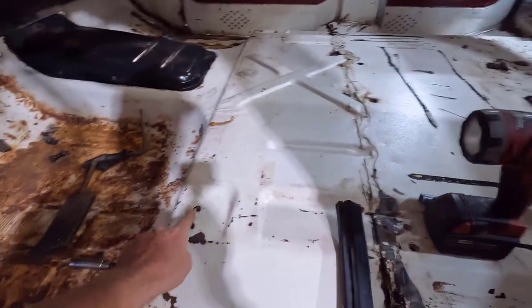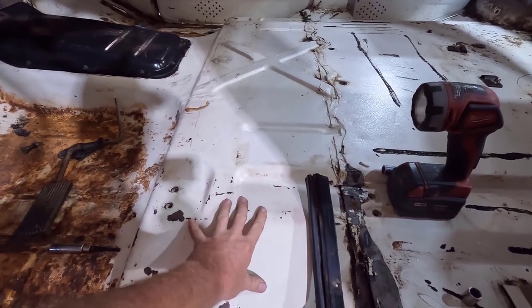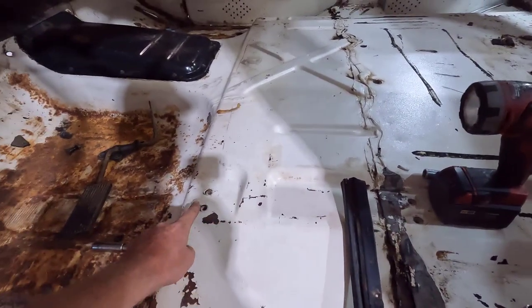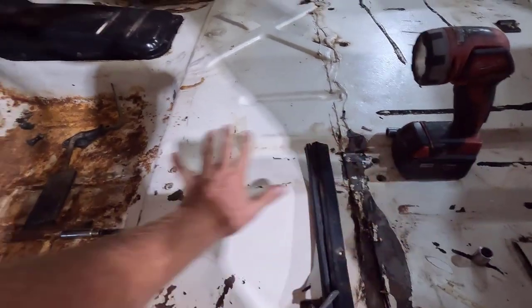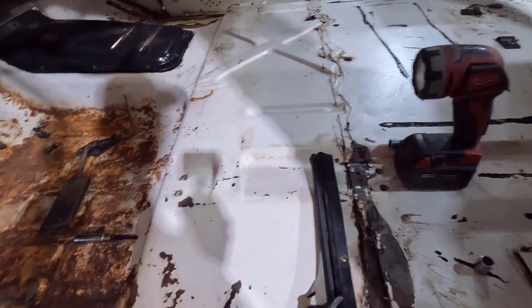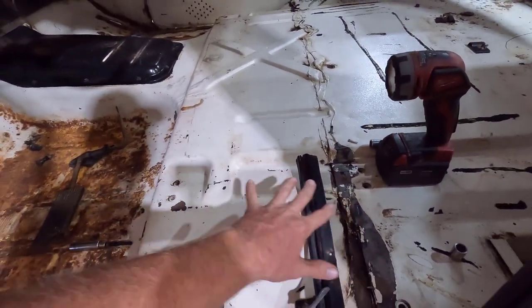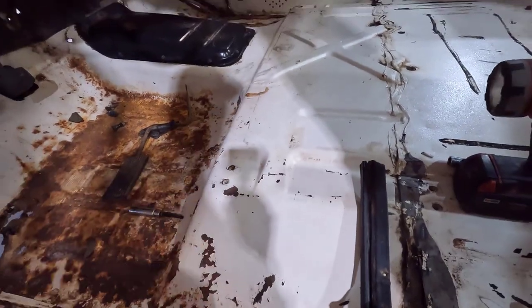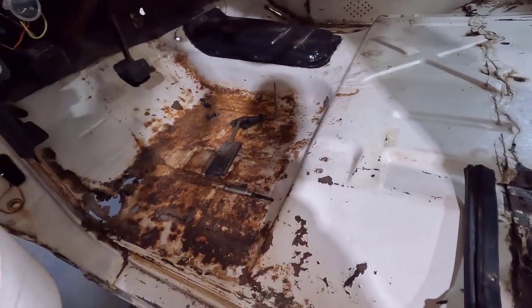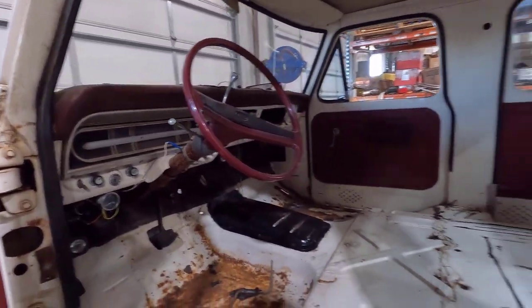These seat rails go right here. I'm going to try to cut these off separately and leave the seat rails intact for the seat mounts. That way I leave the structure and integrity for the seats and don't lose that safety factor — if you get in a wreck, you don't want that seat breaking off and moving. Looks like there's just some welds along here where you can get to. I'll cut those welds and see if we can pop it loose.